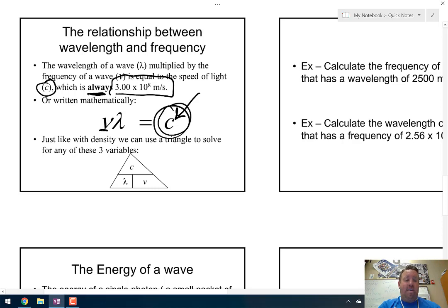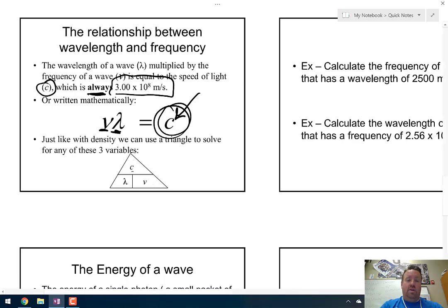Okay, and then we have our frequency and we have our wavelength. We can see that frequency times the wavelength is equal to the speed of light. So just like with the density equation, we can make a little triangle. If you put c up on the top, if you want to find wavelength, you just cross out wavelength. Wavelength is the speed of light over the frequency. If you want to find the frequency, you cross that out, and it's the speed of light over the wavelength. So there's always a way that you can find any of those. If you know one thing, you can find the other thing.